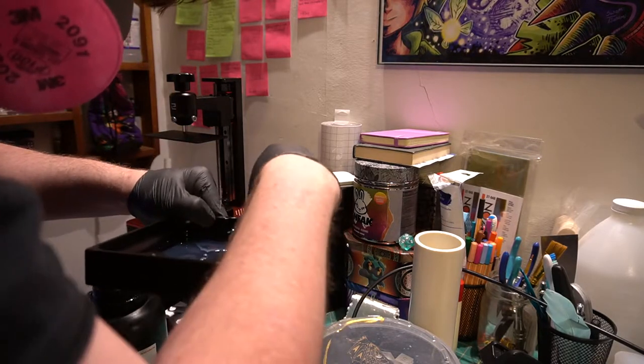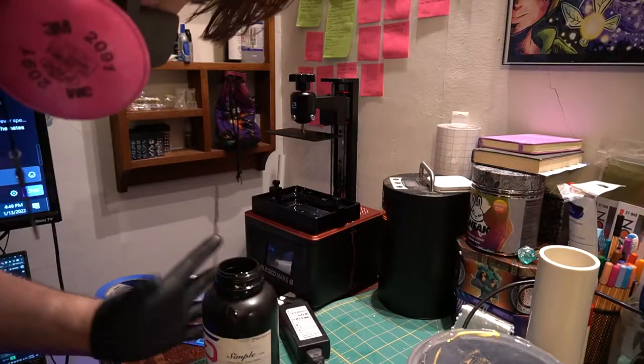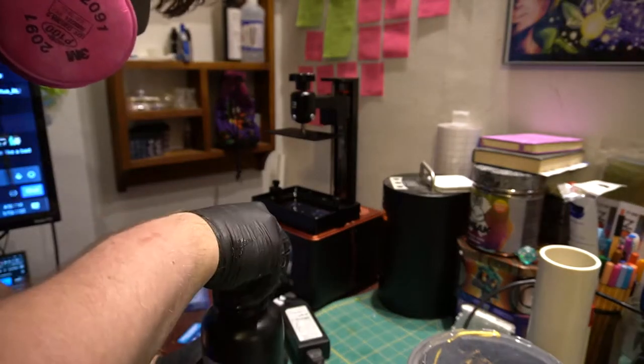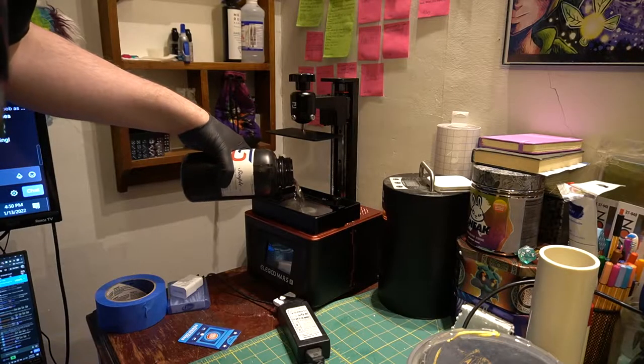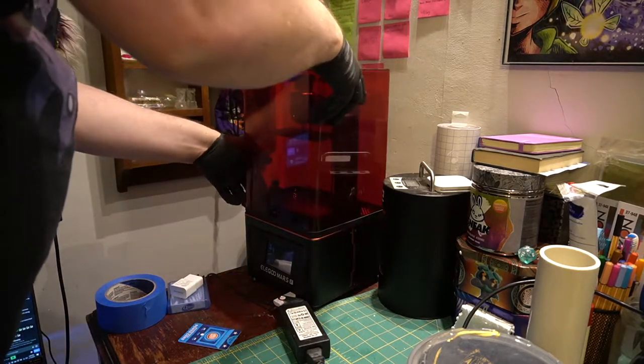Watch Nerdy Husky ruin his 3D printer. I'm just making a big old mess. Like I was saying, shake it a little bit, and then open up your resin. Drop it in. Oh yeah, baby. And now we cover it up, turn it on.